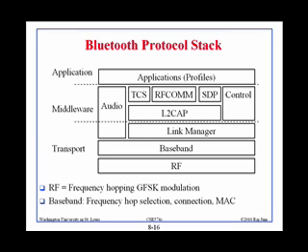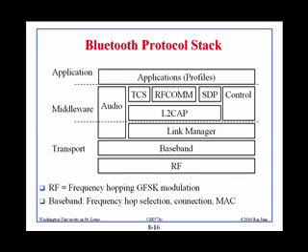Now Bluetooth protocol stack is slightly different than what we normally see in the IP world, or the ISO OSI model, whatever is there, but here is the protocol stack. These are the layers which we are going to describe in the next few slides. But one thing to be clear in this slide is that there is this audio track right here, audio. So the voice goes straight from physical layer. These two are both physical layer, by the way. So it's straight from the physical layer to the application layer. So there is no packetization, nothing, it's just the bits.